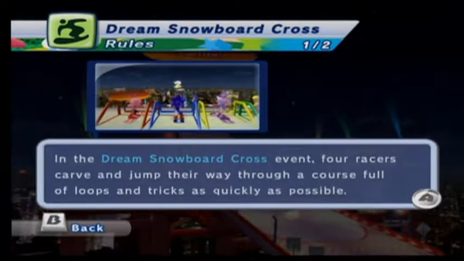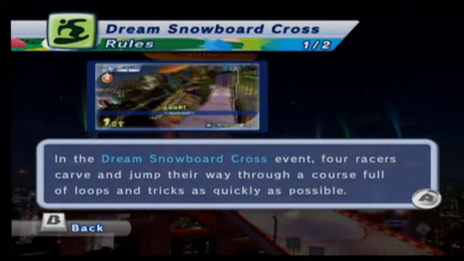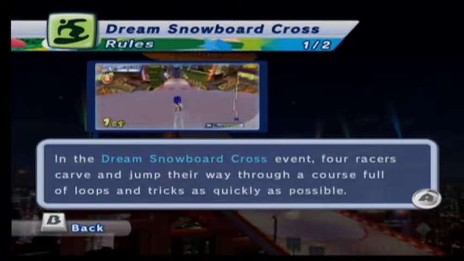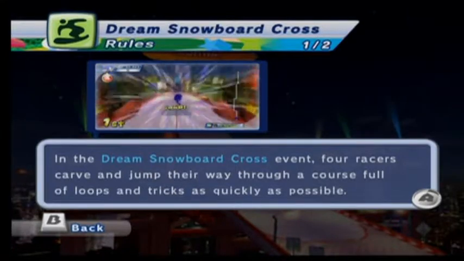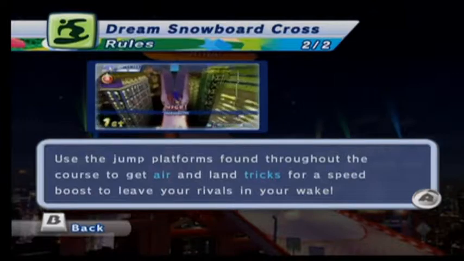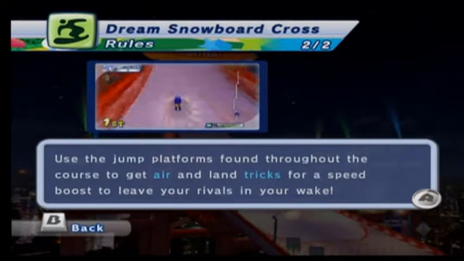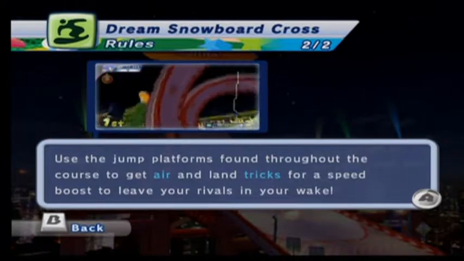In the Dream Snowboard Cross events, four racers carve and jump their way through a course full of loops and tricks as quickly as possible. Use the jump platforms found throughout the course to get air and land tricks for a speed boost to leave your rivals in your wake.